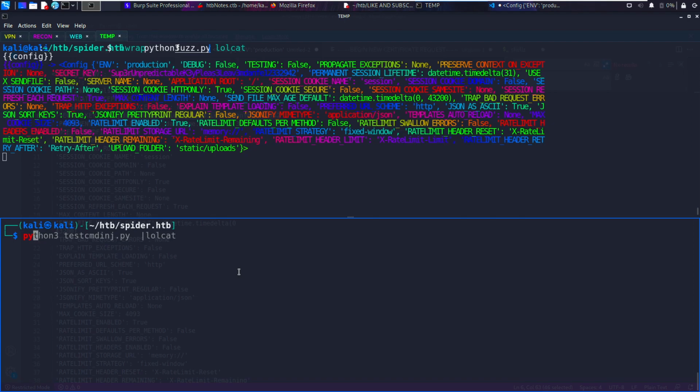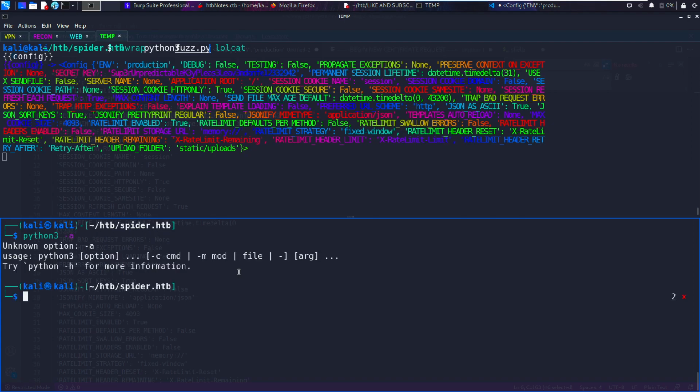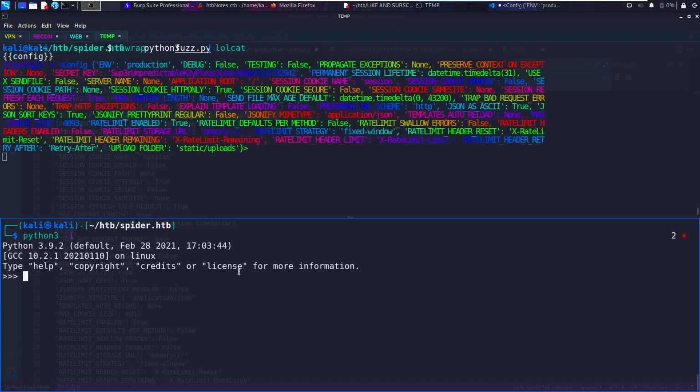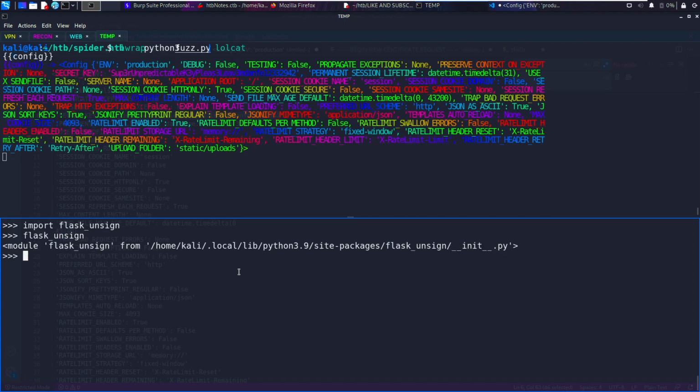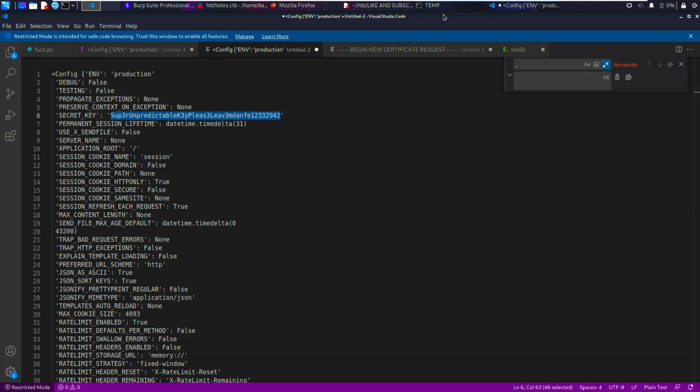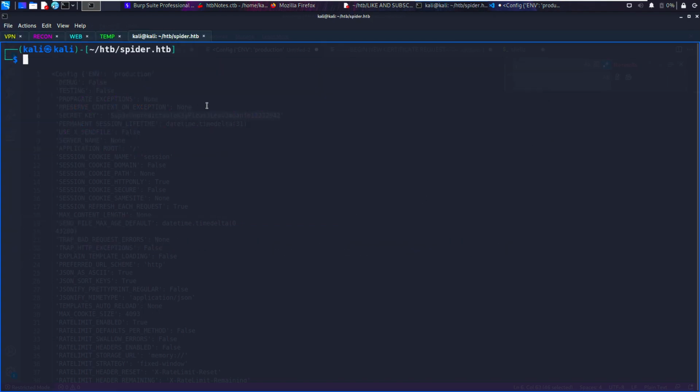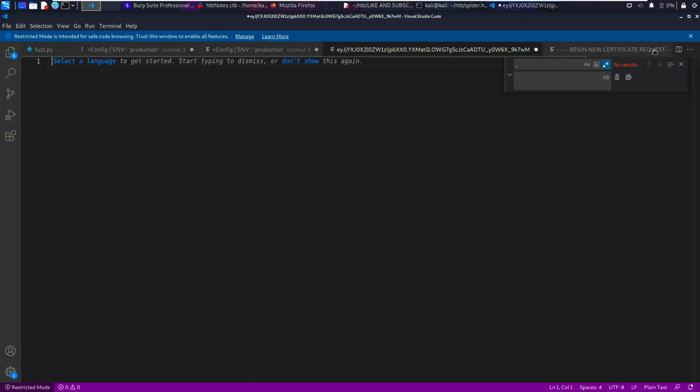Alright, so moving on. What I did is I first wanted to know how it works. Since it's a Python module, it probably supports Python locally, so I'm going to open up an interactive session with python -i. Using Python there, I went to import flask_unsign, and that worked. Then I went to flask_unsign here, and it told me the location. So I opened this location up in my code, a new one, and pasted this here.